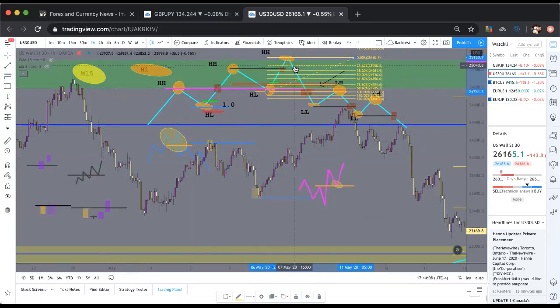The market broke past my 38.2 right here. So boom, I will close that order because I understood that I kept seeing that downtrend, and I saw a bearish candle followed by a bearish candle on my H1 time frame that closed below 38.2. I don't want to give up more than 38% of my profits to see if the market's going to continue. So I exit that trade.